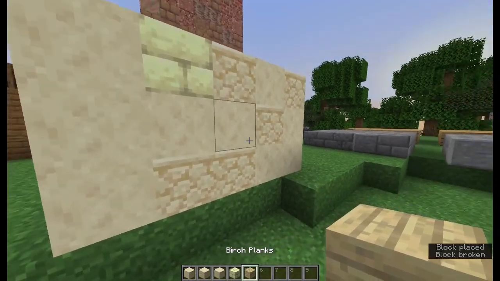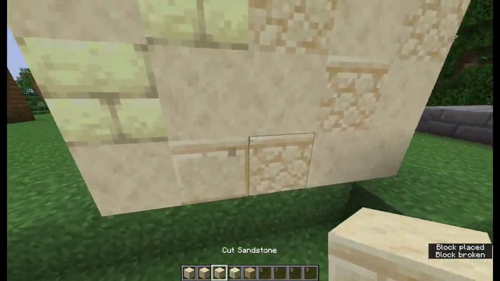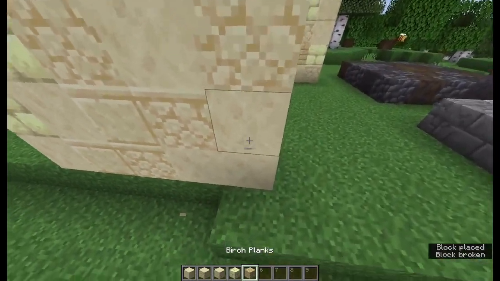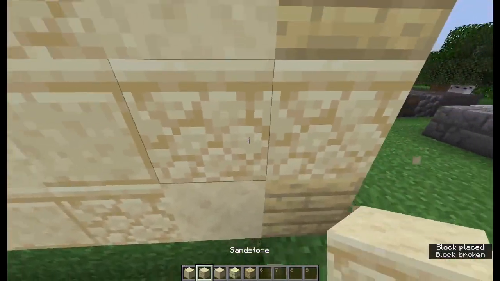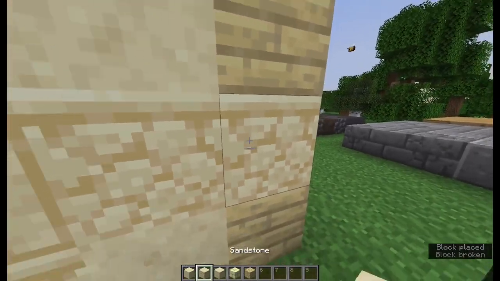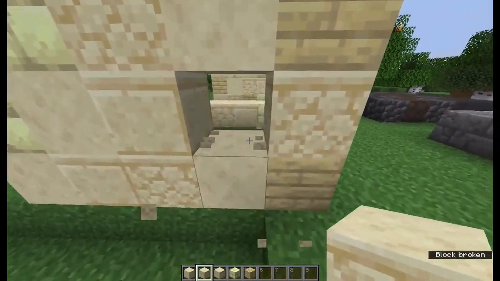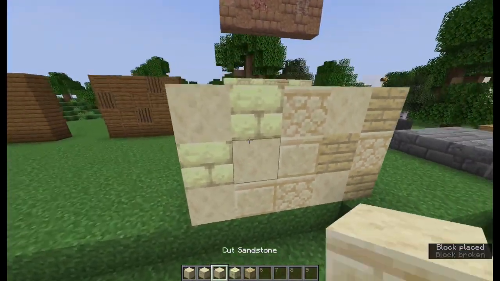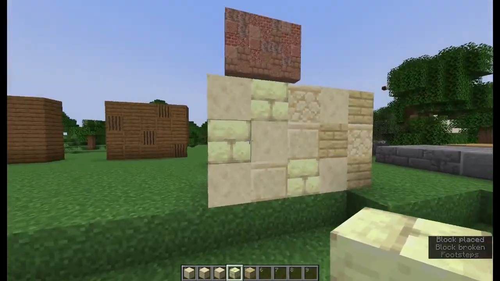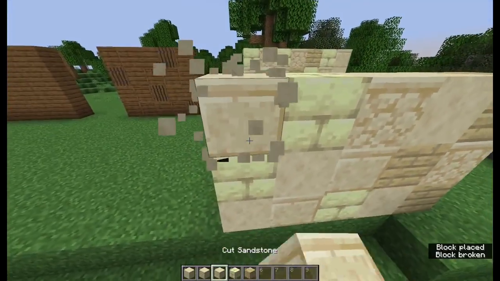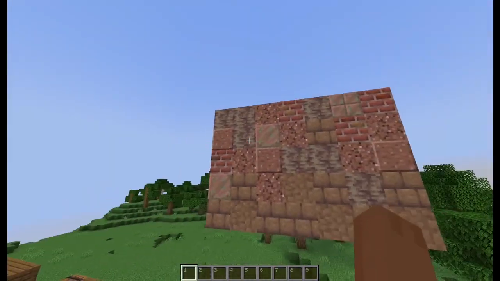You can choose to place multiple next to each other, or if you want it to seem even more variated, you can choose to not do that. And we place in some birch planks like so. I think maybe put some birch planks next to the regular sandstone, because the regular sandstone is a bit darker than the smooth sandstone, and the birch planks is also darker. Then we can maybe put some end stone there. And as you can see, we've got a nice thing already. Like so. Now up here we've got a nice looking wall.